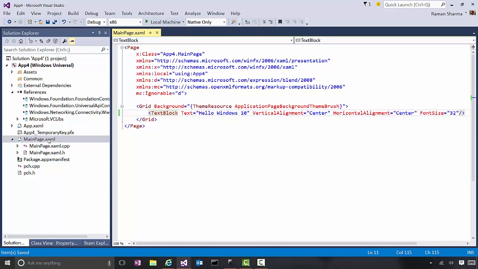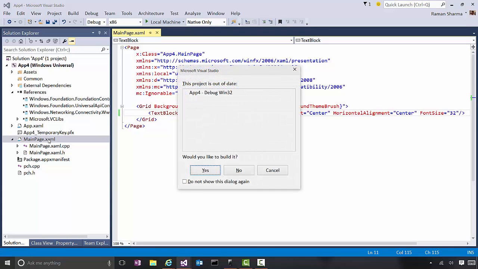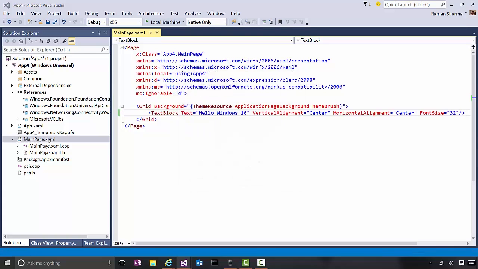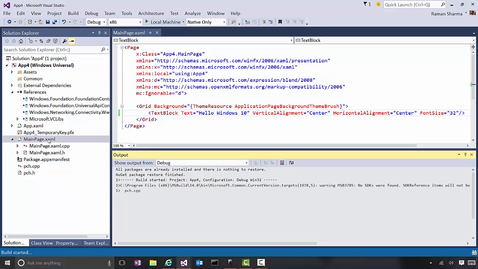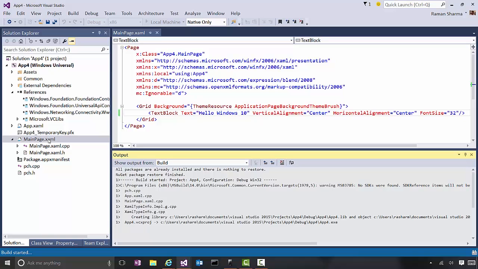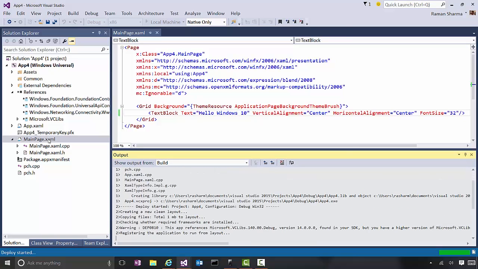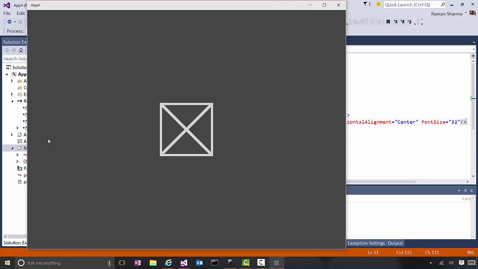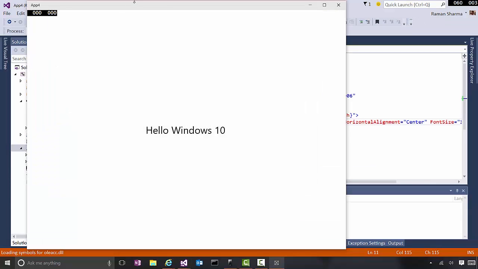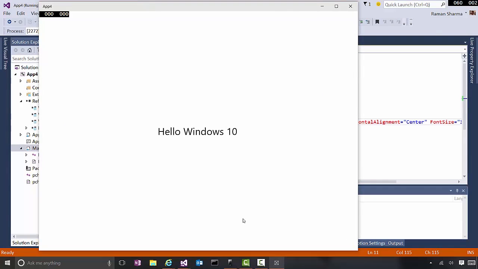So let's hit F5 to just build and run this app on the local machine first. So you see the app loaded here, nothing too surprising here.